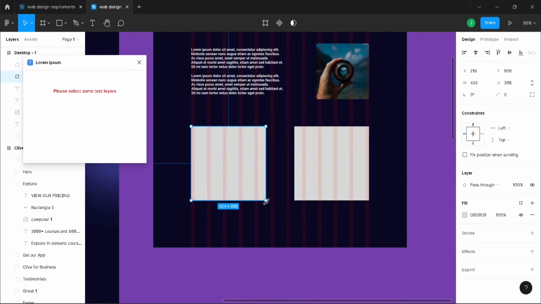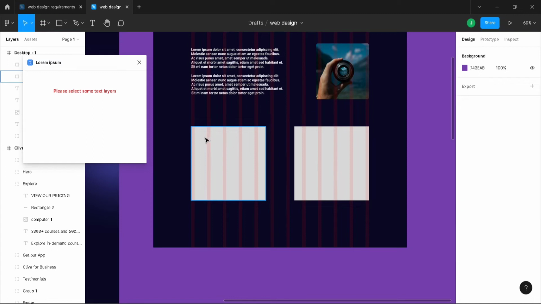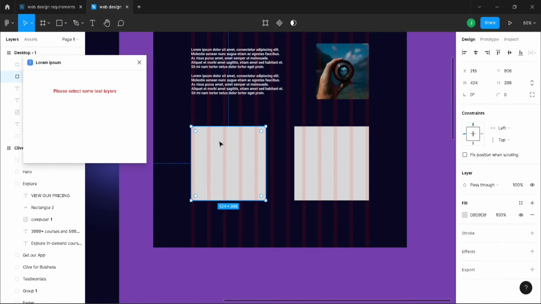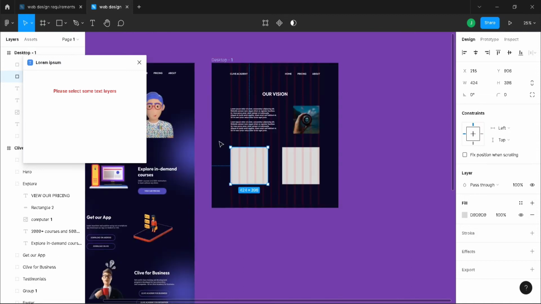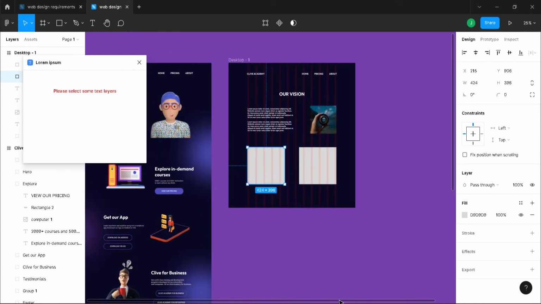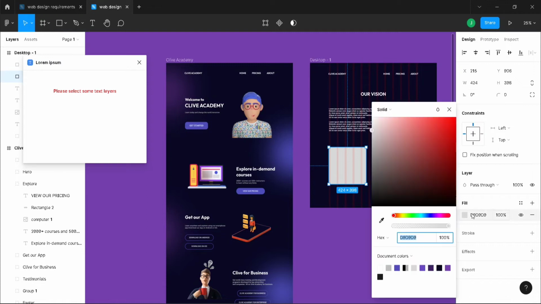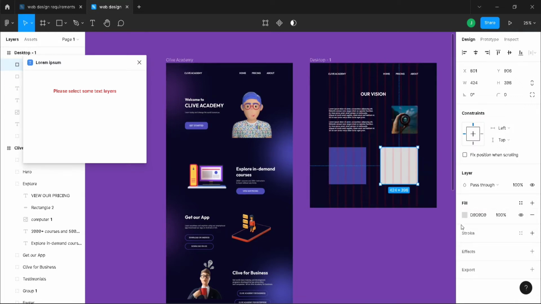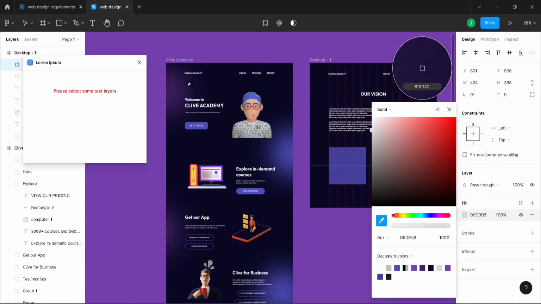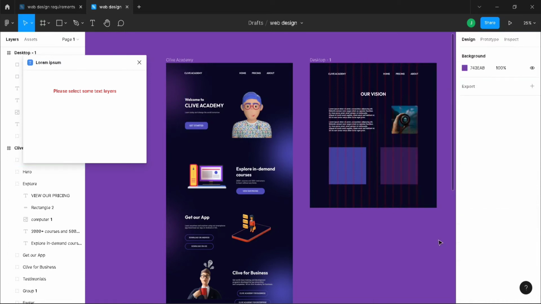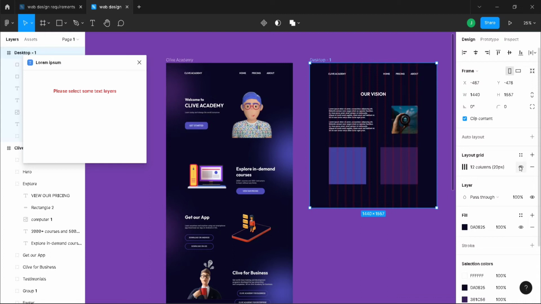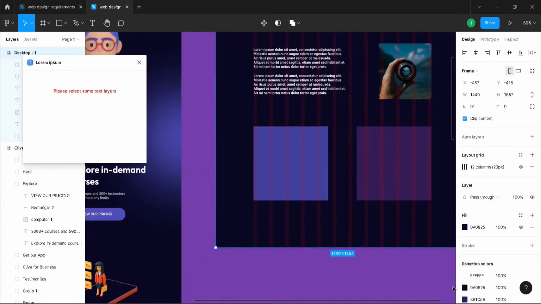The next thing, just click on this and change the color of these two rectangles. Okay, which color? Okay, I will select this color for this one, and for this I will select this color. Yeah, it looks fine. And the next thing, I'm going to add some text into here.